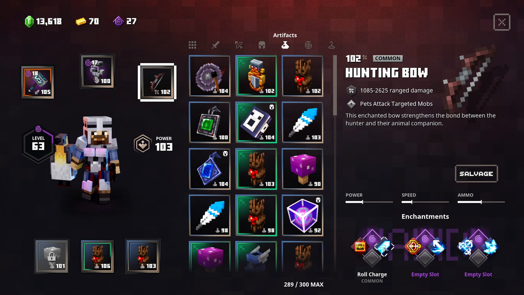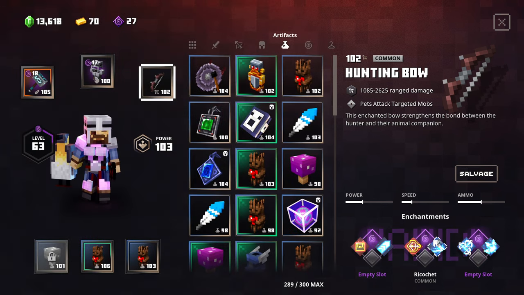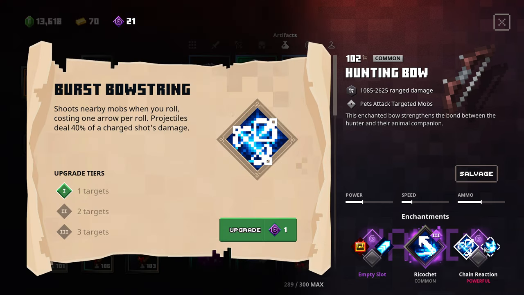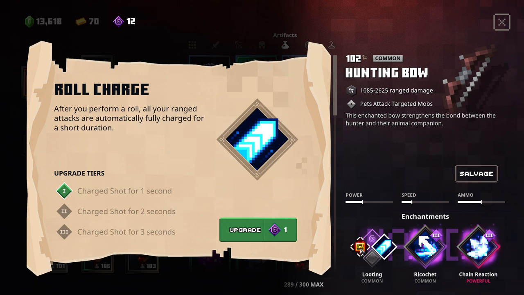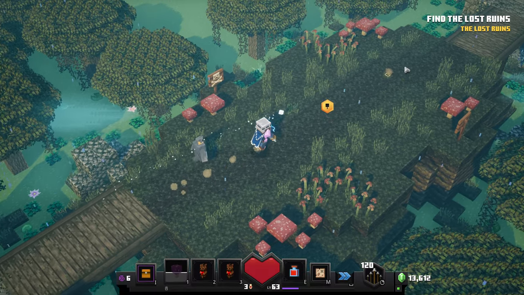Is it worth doing any points on it though? Looting. Consumables, roll charge. Fully charged for a short duration, dynamo ricochet. I do like me some ricochet. I'll go ahead and put that on it. Burst bowstring when you roll. I'll do chain reaction. And then this is pretty nice, but I think I'll do looting. Let's do that. Yeah.